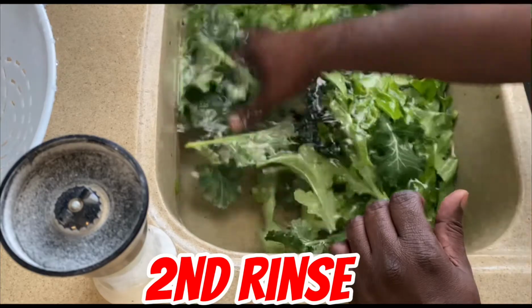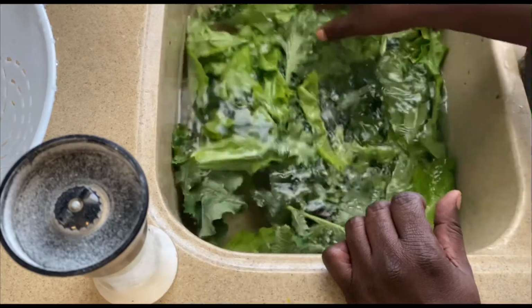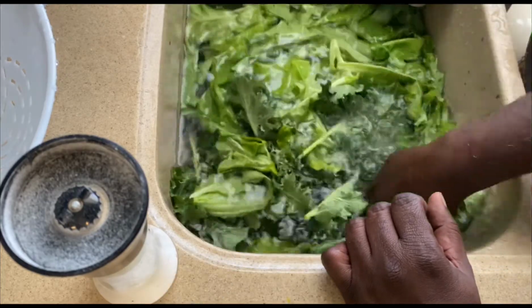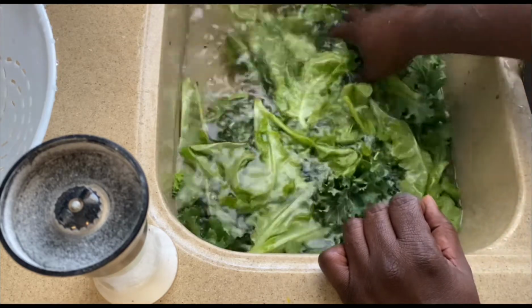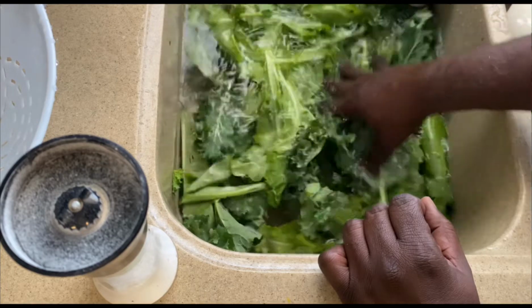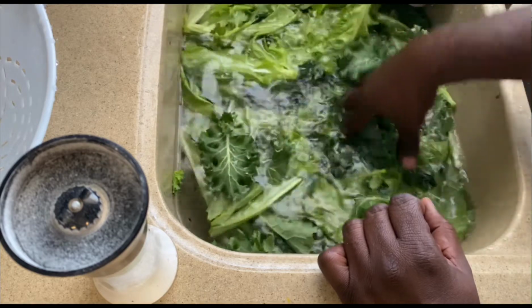Make sure we wash my lettuce really good. Get all the grit and everything off of it.